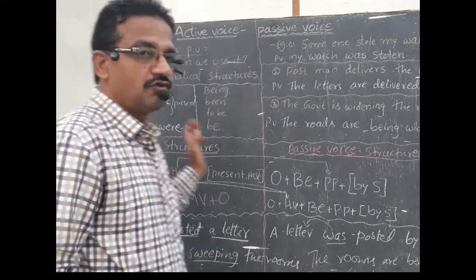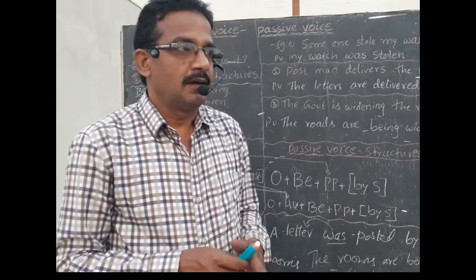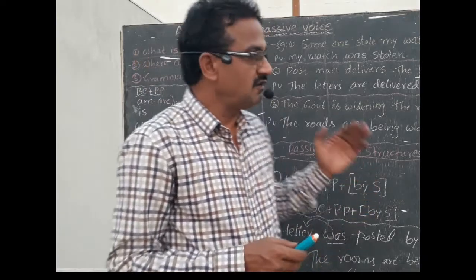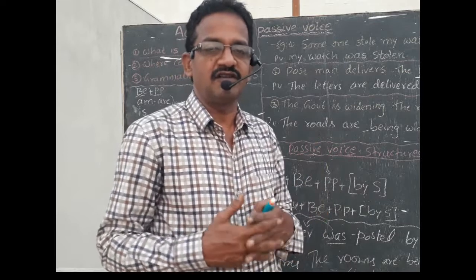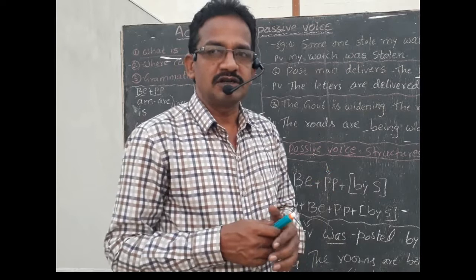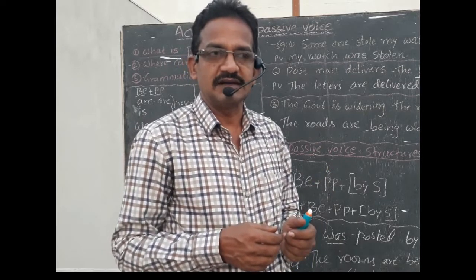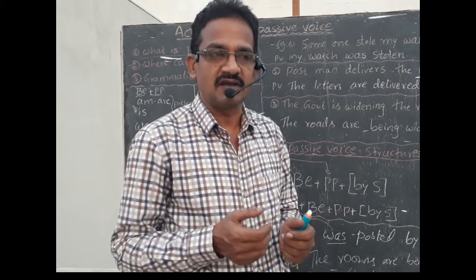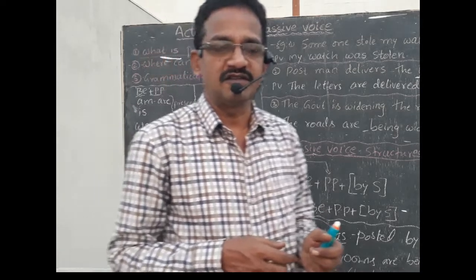In the next video, we will talk about a few more examples. This is about affirmative sentences, and there are some other variations in passive voice to understand better. We will talk about imperative passive voice, interrogative passive voice, and also negative tenses, how a negative sentence can be changed into passive voice, and all these things.